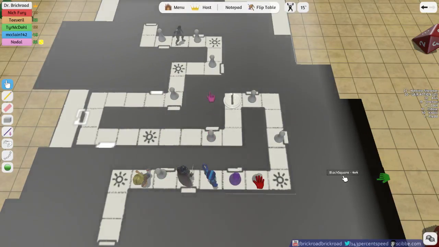Here's the rule. You can spend an action, not a bonus action, not a reaction, an action. You can spend your turn to determine if one of the skeletons in your line of vision is friend or foe.